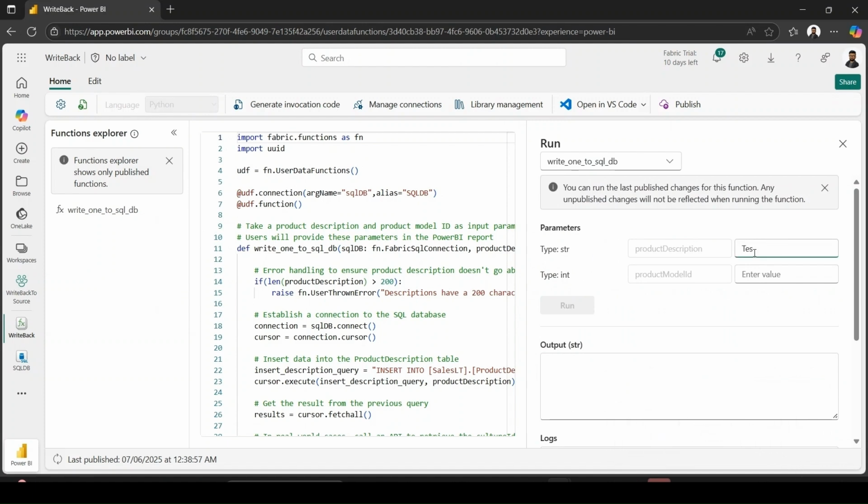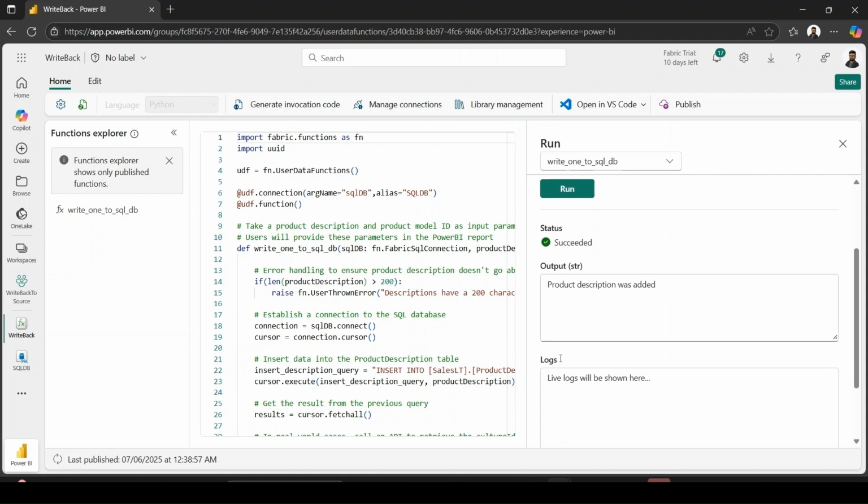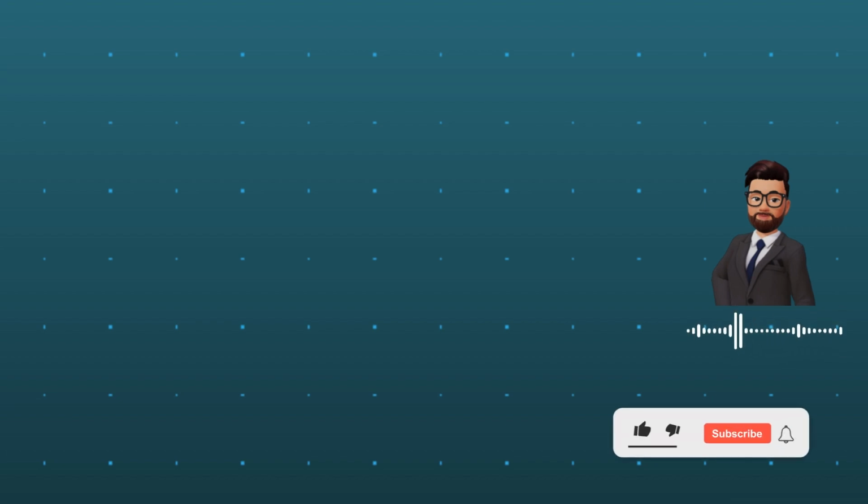Let me put some test data, so it's testing, and let me put a product model ID as 11, and let's run this. You can see we get the succeeded status, and we get the output, product description was added. This message we put in the return, right? So our function is working properly.